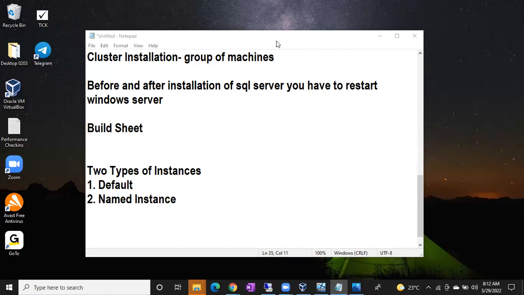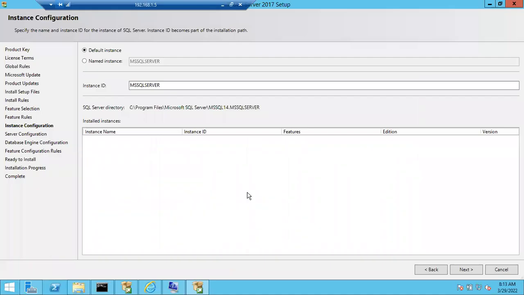Can we again select specific features? Yes, Prasad, that's what we discussed. After one month, customers may ask for extra features. Again, you can open the setup file and go to feature selection. If the customer is asking for SSAS, you can simply select SSAS at that time. If you missed any components, this is very clear. For example, while installing, you missed one component. You just installed the SQL Server. No problem. Next time, you can open the same setup file, select the component you missed, and install it. No issues. For the same instance, you can add the features again and again.